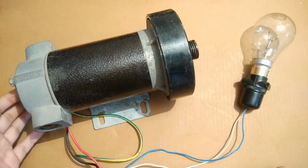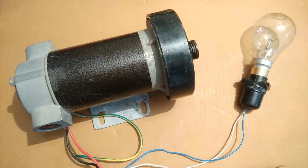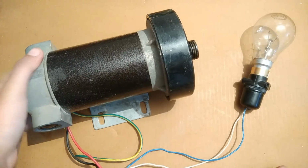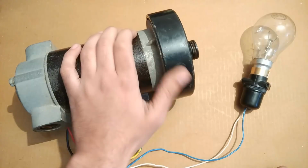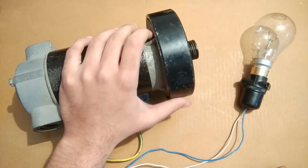That was all about the video. If you are going to make a bicycle generator or wind turbine generator, then go for a treadmill motor. It would be even better if you connect a gearbox, because with a gearbox you will be able to generate higher voltage at low wind speeds.